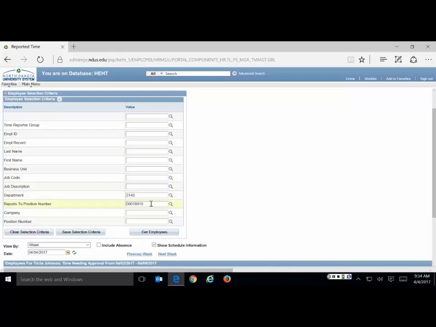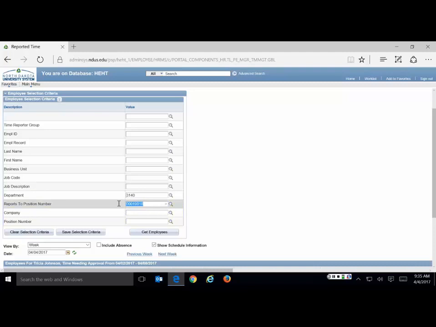It will automatically default to pulling up any time for anyone that reports to my position number, because I'm logged in as me. So when you're logged in as you, it will be anyone that reports to your position number. So this is why I say most of the time our pool positions for our temp students, or temp employees, or our student hourly employees, all report to the administrative support person. So normally that's in most cases going to be the person that's going to be doing these approvals, not necessarily the direct supervisor that they may actually be working the time with.